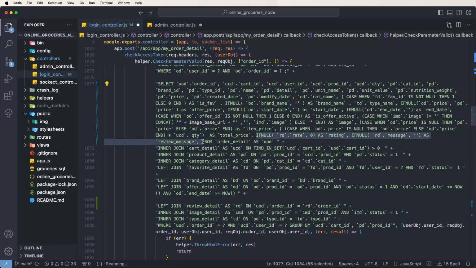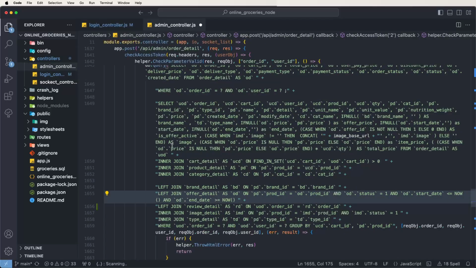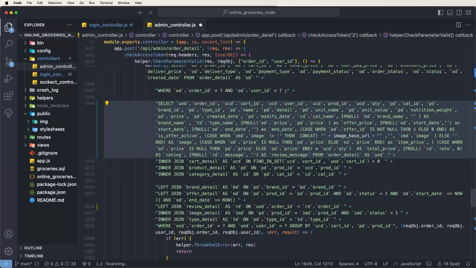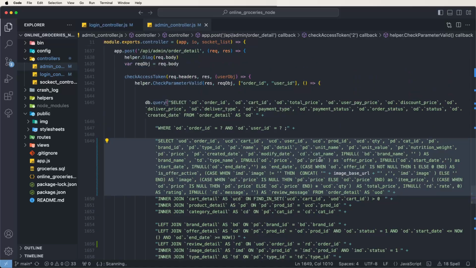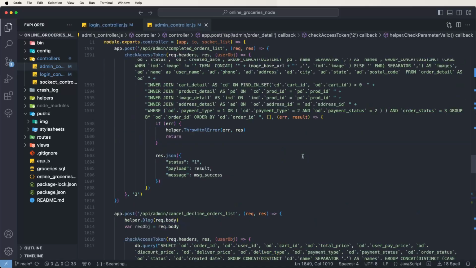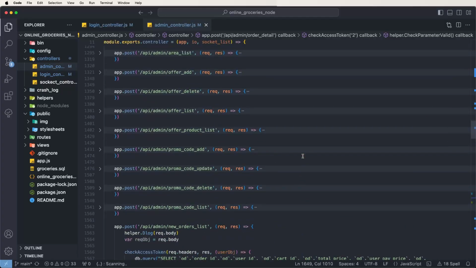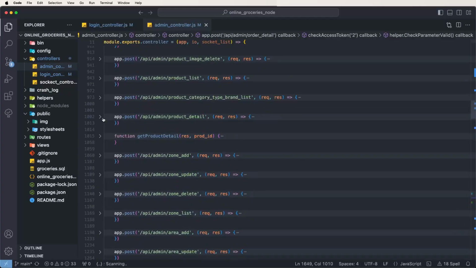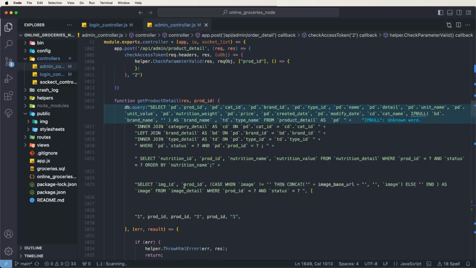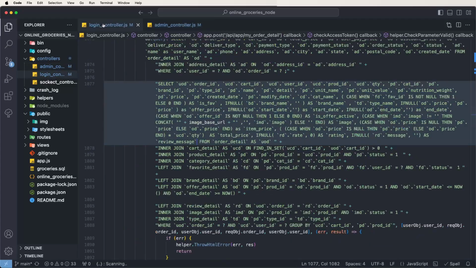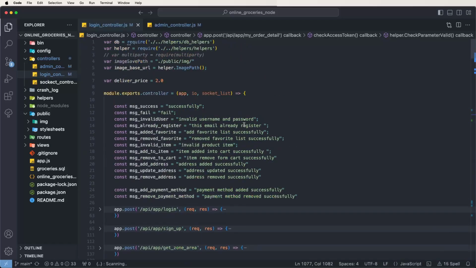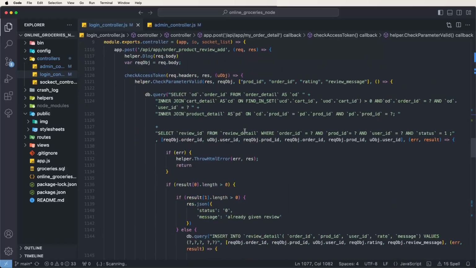Now I need to go inside and find these two columns. Copy them, and also remove here. Then configure these columns, total price, like this. Now configure the review information, and also put the product inside. Find the product details API, and modify the review here. Now go upside and find the query for review.